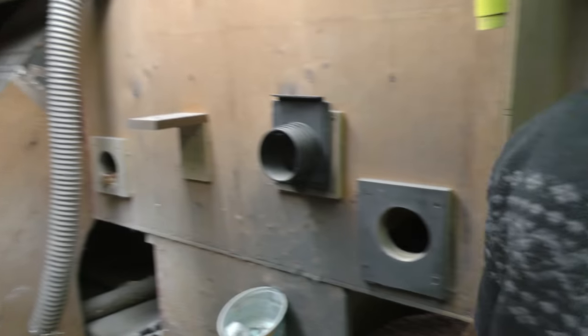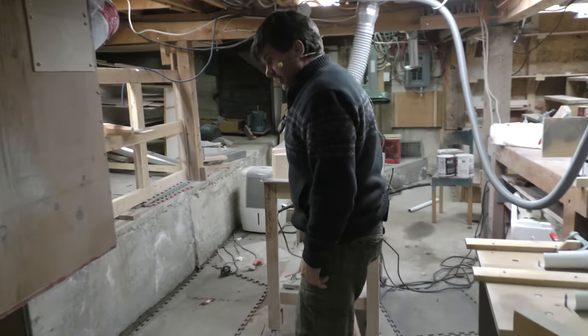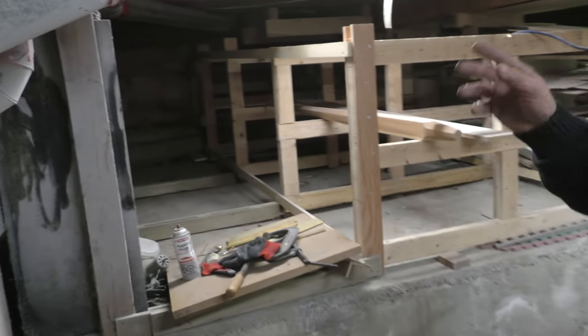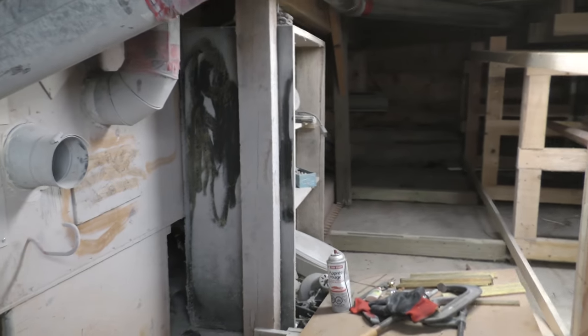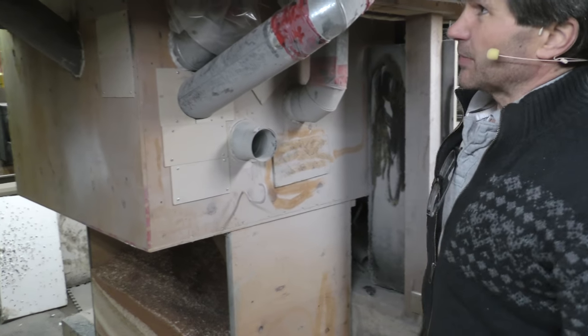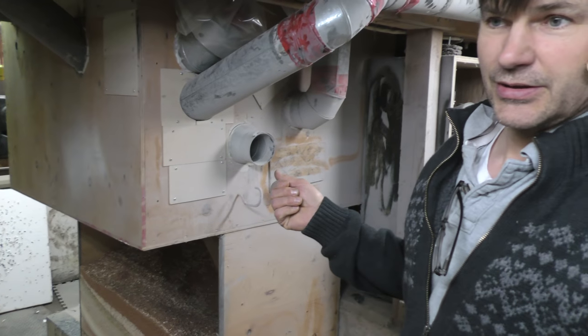What else can I tell you about it? Probably didn't cost me more than $1,000, what I paid for the big blower and what I paid for the filter bags and a little bit of plywood. The rest of it, as I said, was all found. Don't really have any use for it. I'll probably take the 5-horsepower motor out of it, but anyway, that's what we lived with for 30 years.